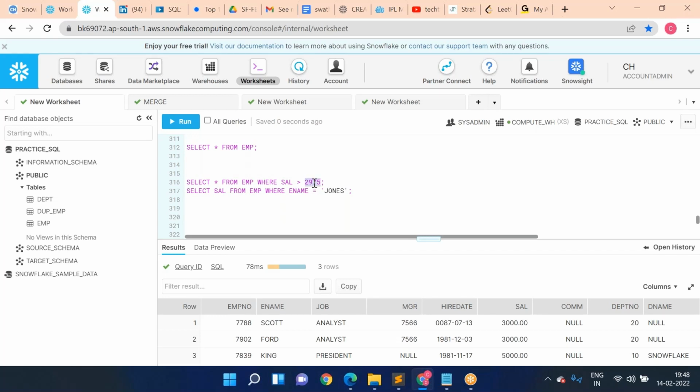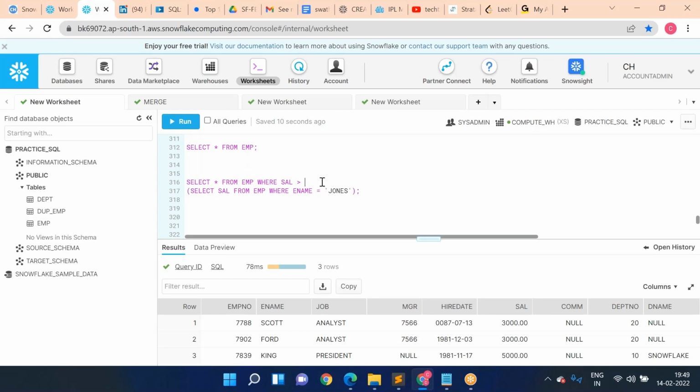So how to use this particular statement? The input of one statement is going to connect to the output of the other statement. This is the statement. What is it going to give as output? This is going to give 2975, or not? The output of this statement is going to pass to the salary. First it is going to execute this statement. It is going to give 2975. That 2975 is going to be placed here. That is going to give the output, all the employees whoever is getting a salary more than the Jones salary.